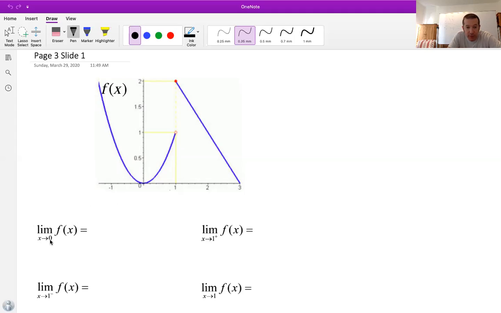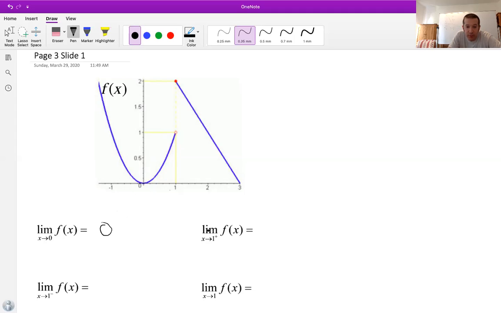If I take the limit as x approaches 0 from the left, so I come towards 0 from the left on the x, the y is approaching 0. If I take the limit as x approaches 0 from the right of f of x, y is approaching 0 also. Because this function is continuous and there's no hole or anything, not that that matters, but it's continuous there, that means this limit is equal to 0. So good, that was pretty easy.